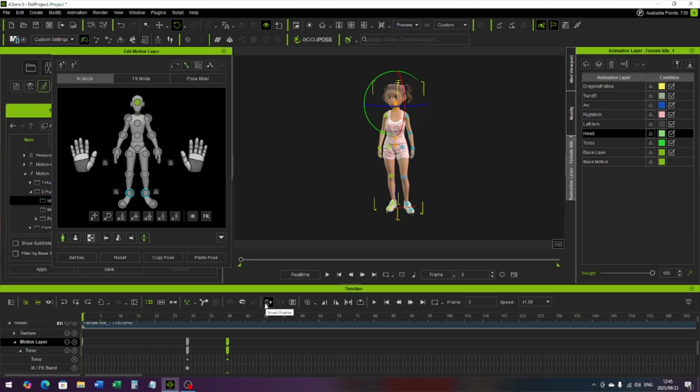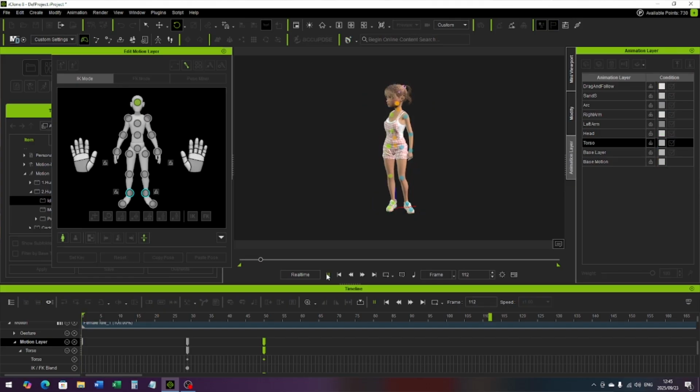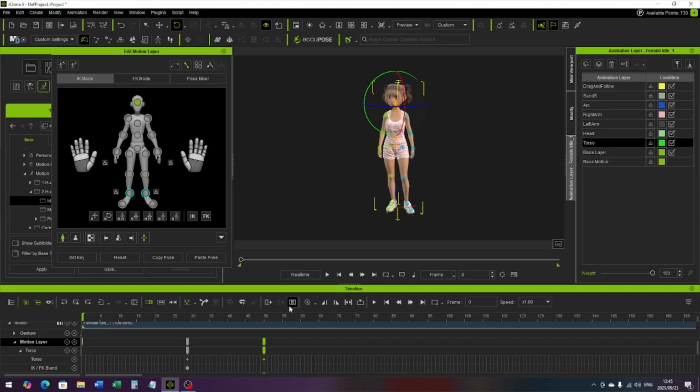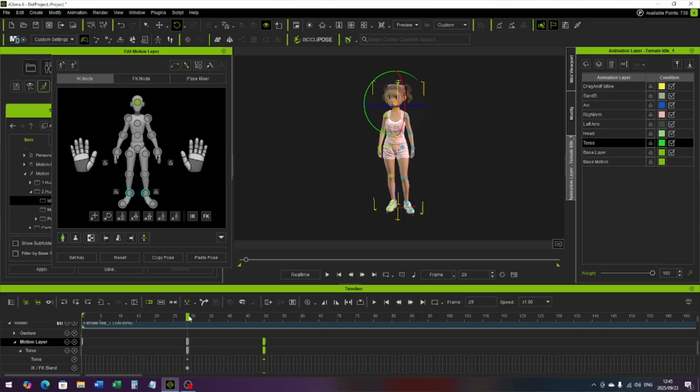So this is where timing comes in. Now you can simply drag those keyframes, and that's much better. So you've got your beginning and your end keyframes for your movement, and now you can just adjust the timing. But we want her arms to move as well. So let's adjust her torso so that she is forward. And then we can adjust her head.